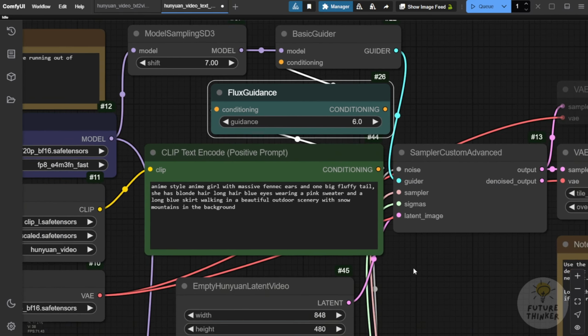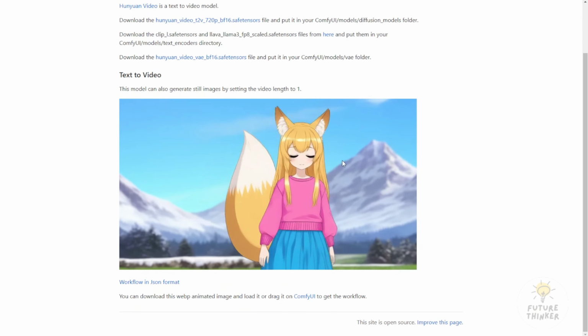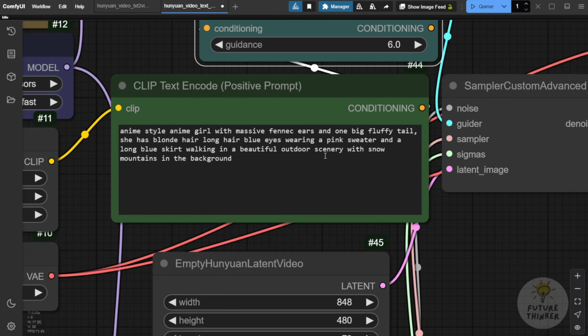Now the default text prompts for generating these animated girls come preloaded in ComfyUI. Feel free to use those or try your own. I usually use Llama 3.2 for generating text prompts. We talked about using Open WebUI before, which has a built-in knowledge base. You can check that out if you missed it. The point is, using language models to generate text prompts helps you refine your ideas. This way, the AI video diffusion model understands exactly what kind of video you want to create. Sometimes, just using natural language can be confusing for the model.